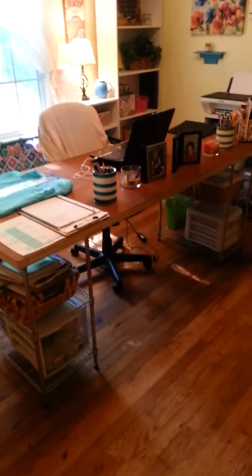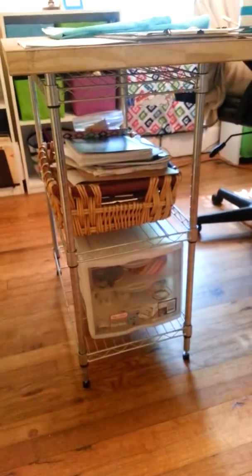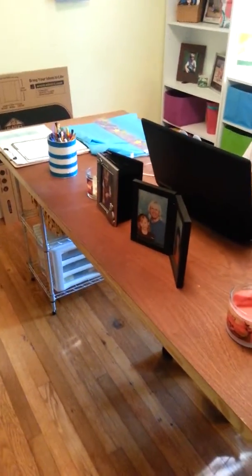The desk I already had. It's a homemade desk, as you can see. This is made out of a door from Lowe's. I think I might have spent 20 bucks on the door. And then the little wire basket shelving units came from Walmart, and they're adjustable. I have always wanted this big, huge desk without spending a fortune, and so now I have my great big, huge desk. Last summer when I bought it, the idea was I was going to use chalkboard paint on it or maybe just stain it, and it just never happened, and that's okay.